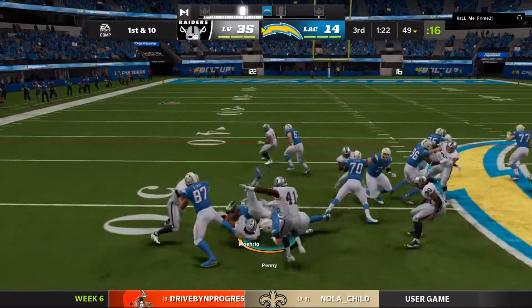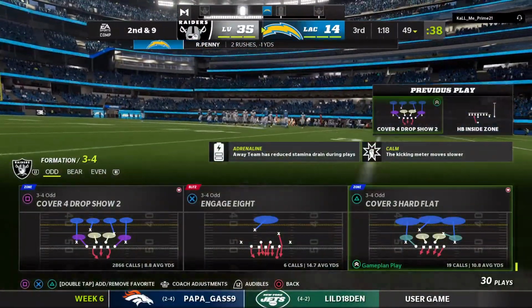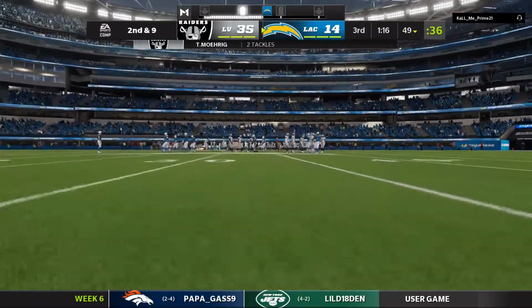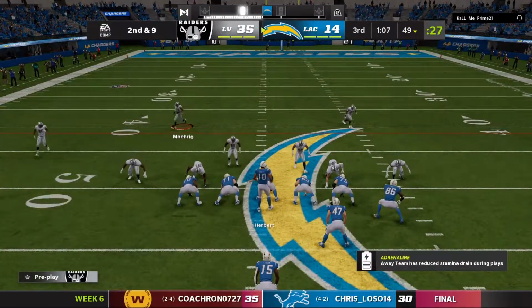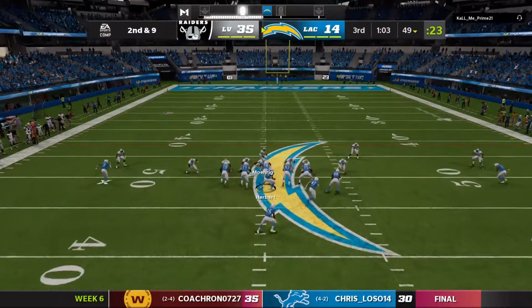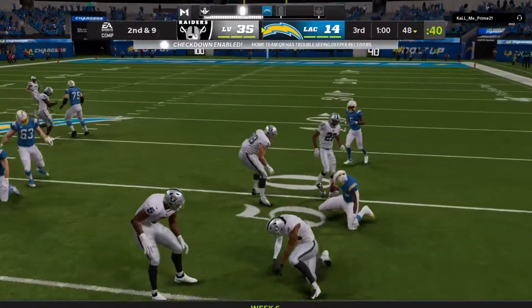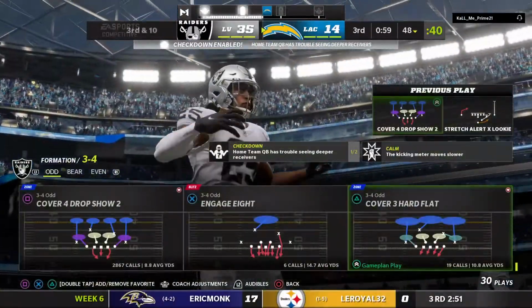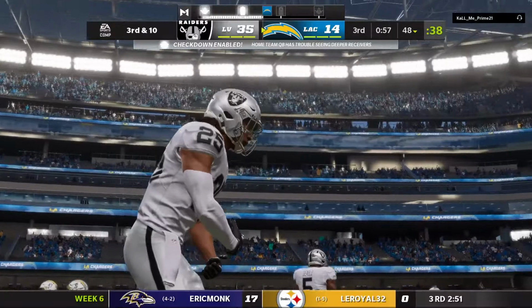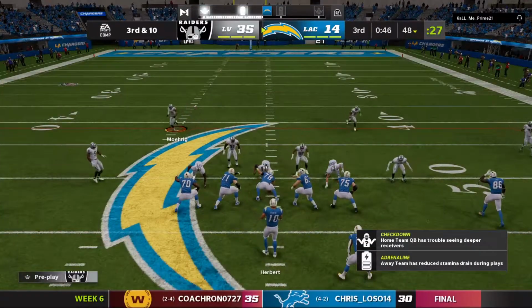Here's a give to Penny. And the safety, Trayvon Merrick, up to make the play defensively. Nice run defense presented there, and what I mean by that is discipline. Guys filling the right gaps in the right holes, no one over-pursuing, and making a very nice play. And maybe a measure of revenge there. He's had his way in this one, but this time they get him behind the line. It's a loss of a yard, so it's back to 3rd and 10.